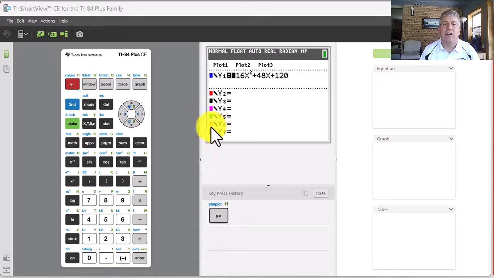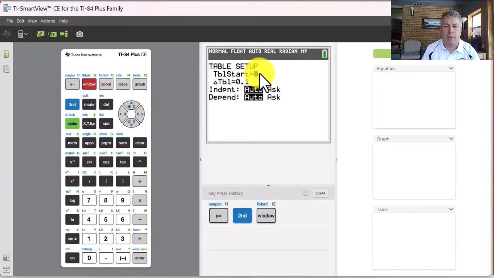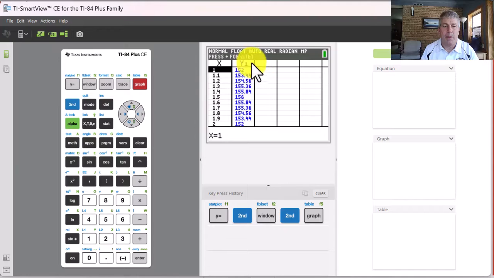Instead of just simply calculating the heights based on inputting the x values, I opted to use the table feature on my calculator. What you do is put the function in as if you're going to graph it. So I went into the y equals and I put the function in. And then we can go to the table set, which is above the window key, second table set. I wanted to start counting at 1 because my range was from 1 to 1.1, and my change in table is 0.1. So I set that at 1 and my change in table is 0.1. And then I went to my table, and it gives me x's for every 10th beginning at 1.